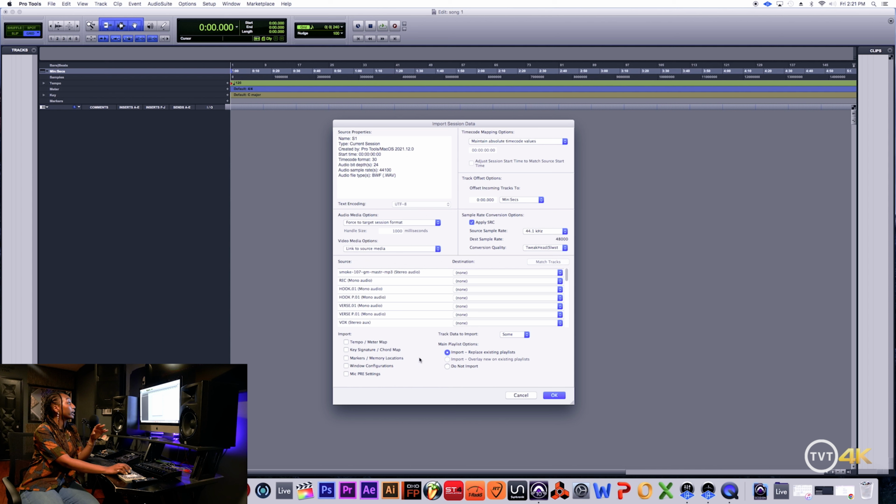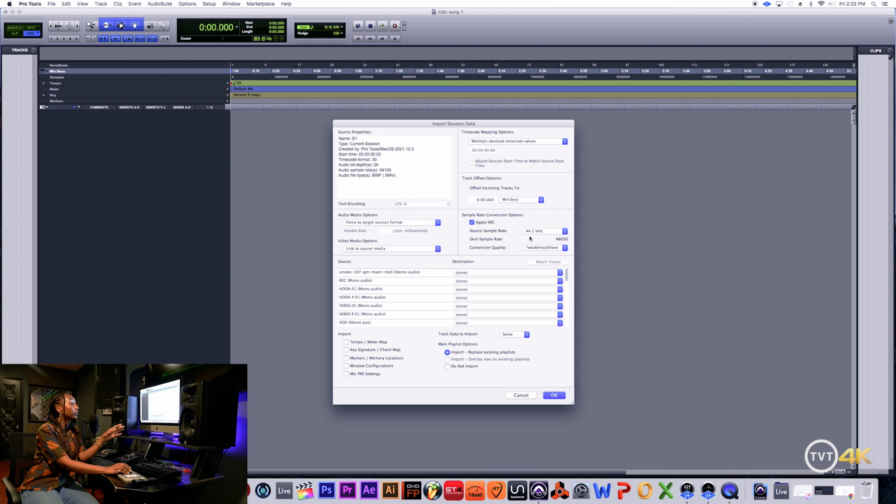You have an array of different options on here. The main one I always check for is the sample rate conversion option. This one allows you to apply the sample rate conversion from whatever they were recording at to wherever you are currently recording at. So in this particular session, the sample rate of the session that we're importing the data from was being recorded at 44.1, but we are currently recording at 48.